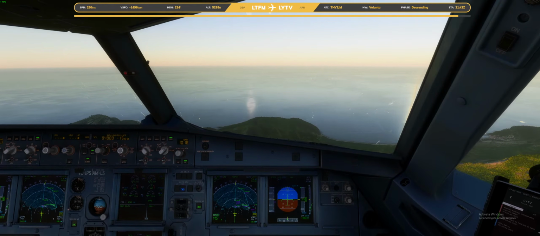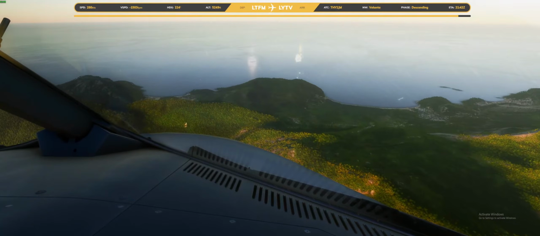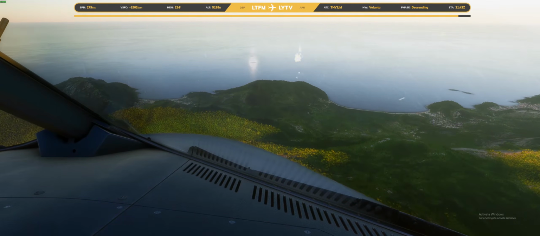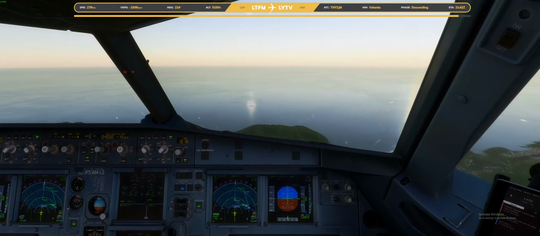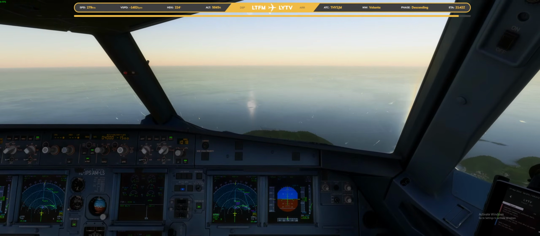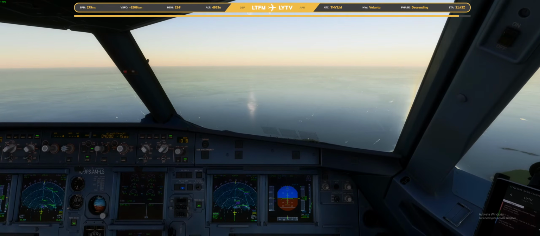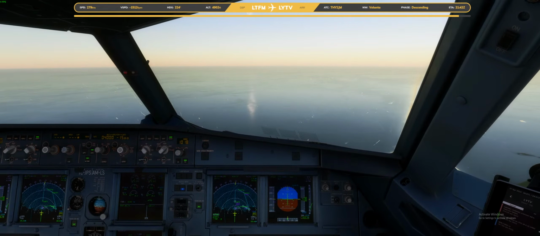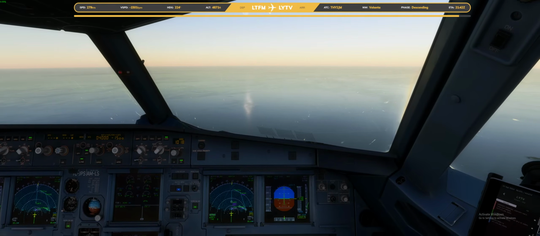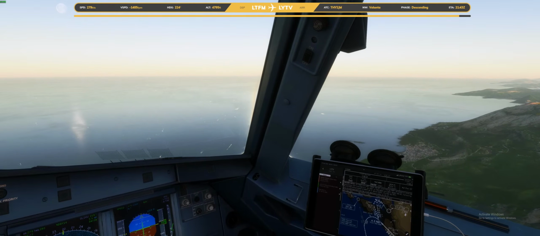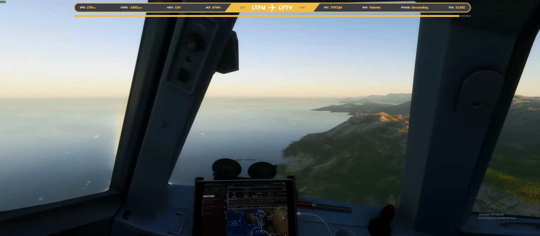Yeah, it's quite stable on the FPS, but when it comes to landing, I found it a bit difficult to manage on the final approach. The plane is not reacting like a Phoenix, like it should.